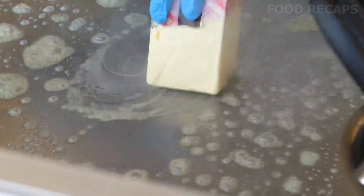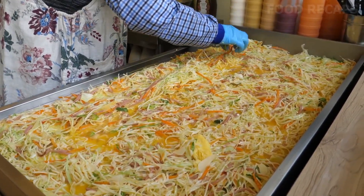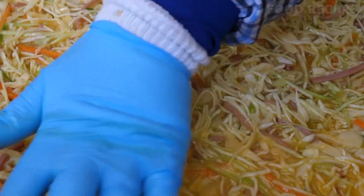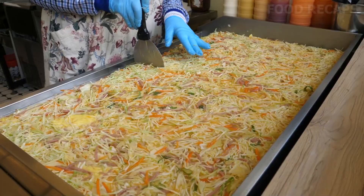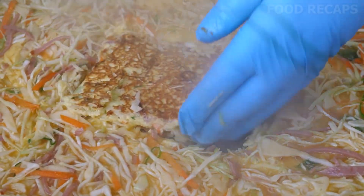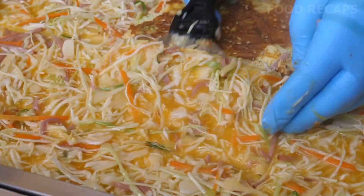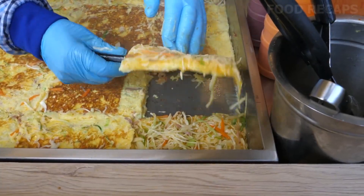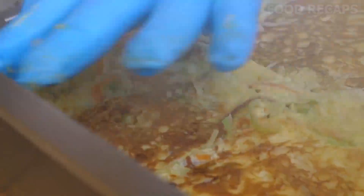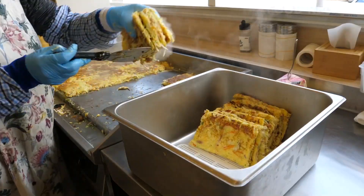Butter does about the same to your heart rate and cholesterol levels as margarine does. The chef is hand-patting the omelet and adding more egg as she goes. The veggies are cooking in the butter at the same time as the eggs. Now cut into even-sized rectangles so they can be cooked on the other side. This chef is timing this perfectly so she knows exactly when to flip it so each side is golden brown. She reminds me of a mother watching over all her chicks — except here, the eggs turned into this awesome omelet. Remove and stack them so they fit into the storage tray for later use.